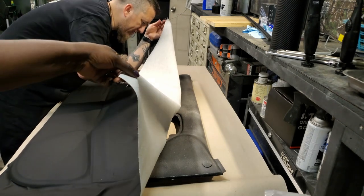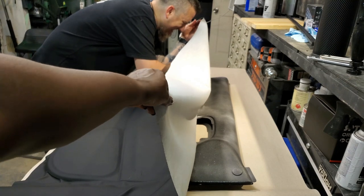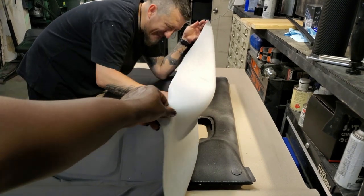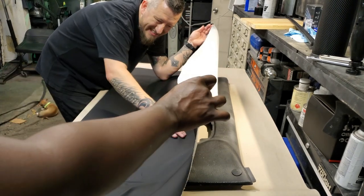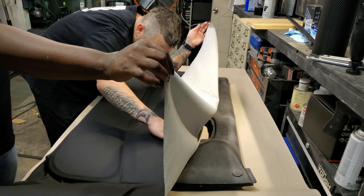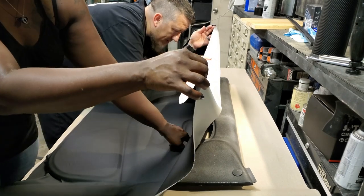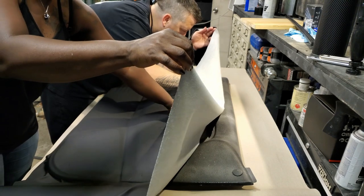This part right here is going to be super tough, but most of this right in here is going to be covered. Right in here because I can cut that out.